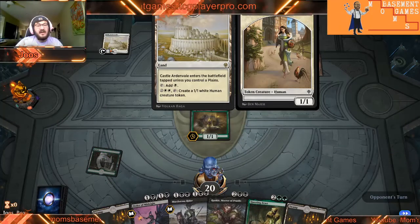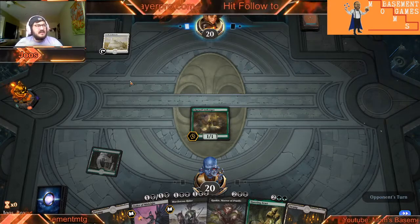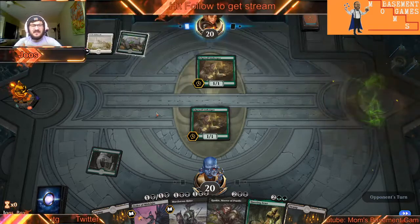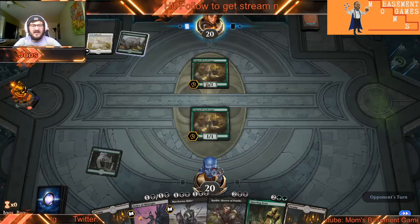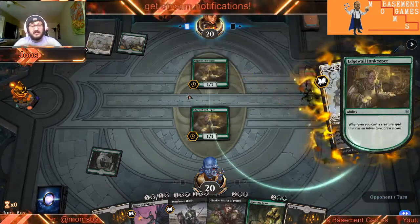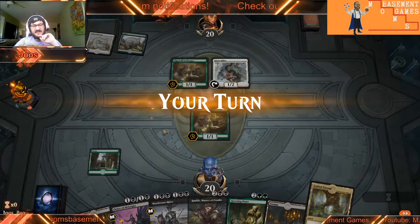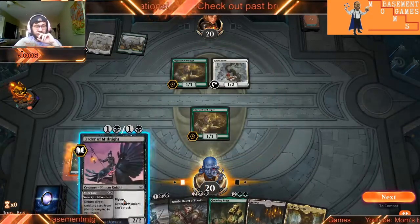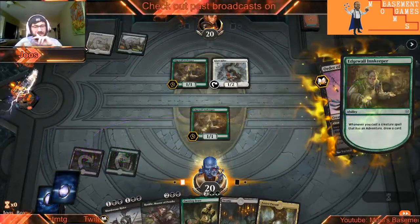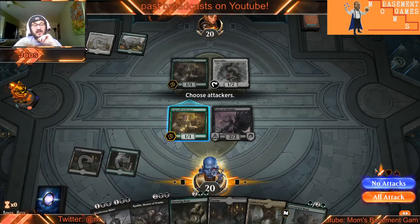Opponent leading off with a Castle Ardenvale. See, I have to read cards now because I'm slightly dyslexic and always mix the letters around. Okay, so you meet our Innkeeper with an Innkeeper opponent. I see you. Ooh, a Giant Killer. Okay, so looks like they're playing the Selesnya version of our deck. Let's just cast this Order of Midnight to get a draw. Get some creature presence on the board, and we'll just pass back.